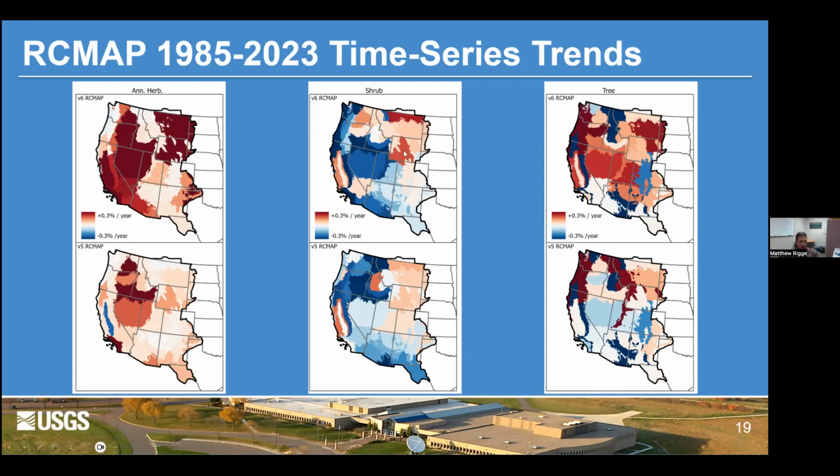except in Wyoming and a part of northern Montana, where shrub cover is increasing. There's not a whole lot of fire in these areas, which I think is why shrub cover is increasing. And the same thing with tree cover. One of the major stories that I've been reading about is the increase in tree cover across the Great Plains, and that does extend over into our study area a bit in this part of the world, in the Dakotas, in Wyoming and Montana as well, and then into the Great Basin as well, as I've mentioned before.